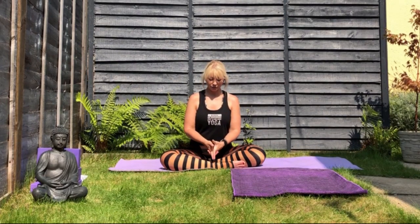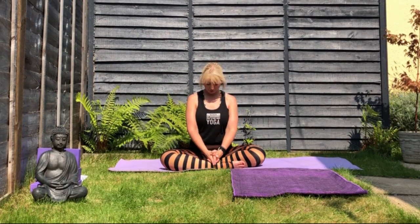And so coming into a comfortable seated position that may be cross-legged, it may be with one leg in front of the other, one crossed underneath the other. It might be that you're not comfortable being cross-legged, and you might need to have something to prop your pelvis up so that your hips and your knees feel more comfortable. And if they don't, then maybe have the legs out wide or come into kneeling. Find a position that really works for you.